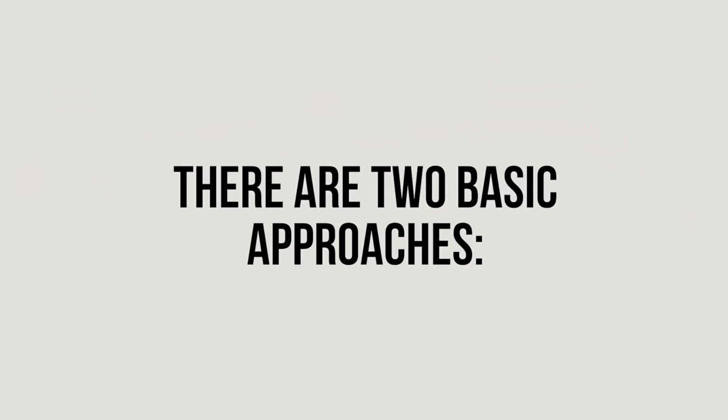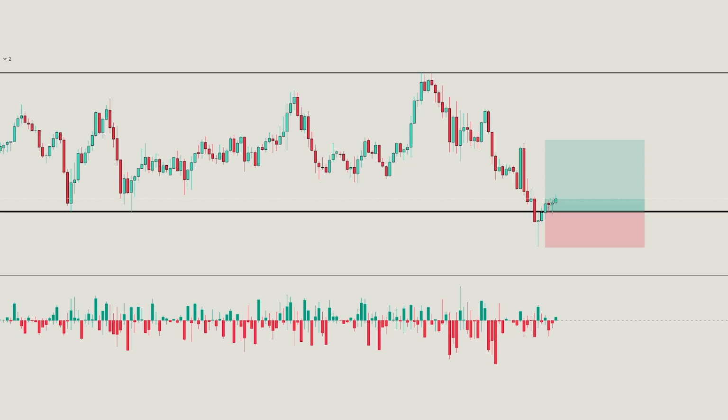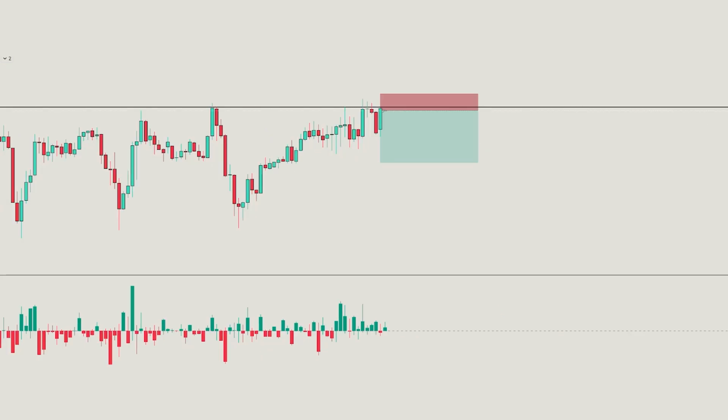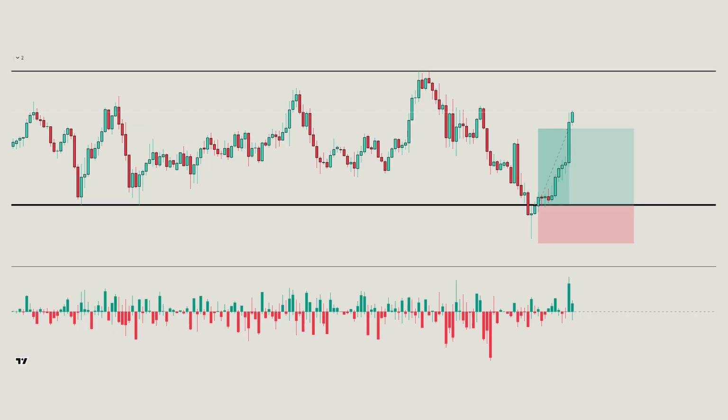There are two main approaches. Aggressive entry is an entry immediately after the return under the level. You can enter on the market or on a pullback, with a stop just above or below the tail of the false breakout. This method is suitable for those who are confident in the setup and want to enter at the most favorable price. And a conservative entry is after additional confirmation. For example, after a retest of the level from the opposite side, when the price has returned, rolled back and starts the movement again. Yes, you will enter a little later, but the entry point will be more reliable.